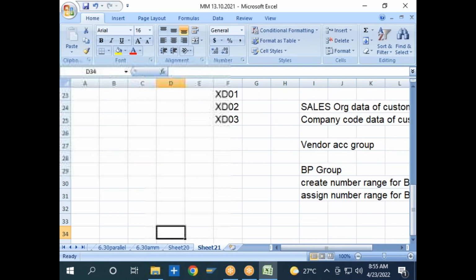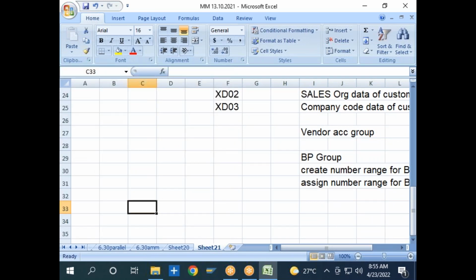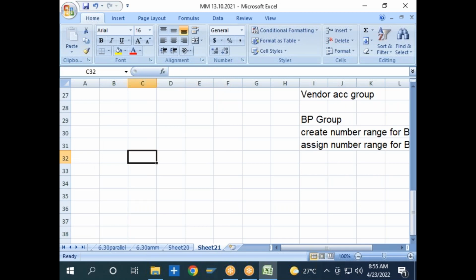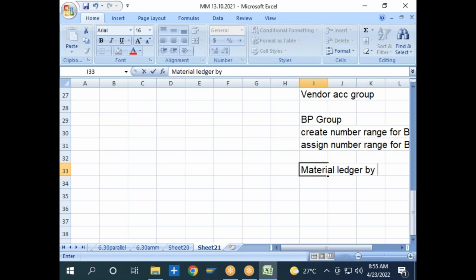The other advantages or changes are, can anyone tell what is the other change? Yes, the material ledger is by default active in S4 HANA.